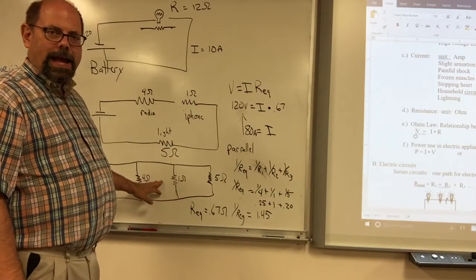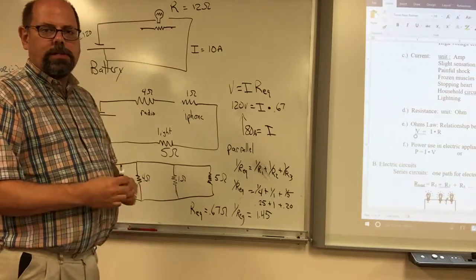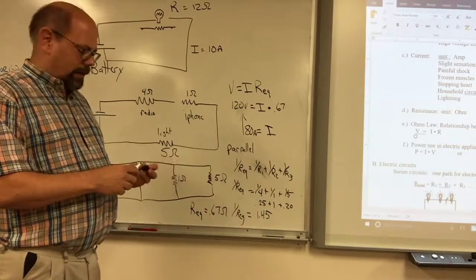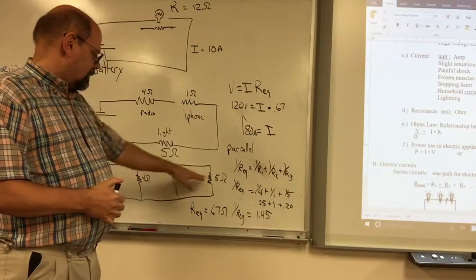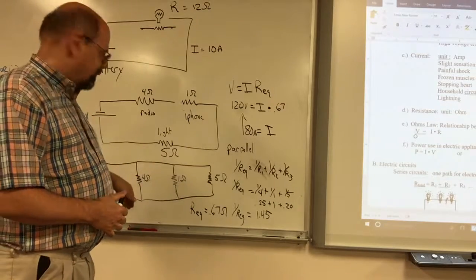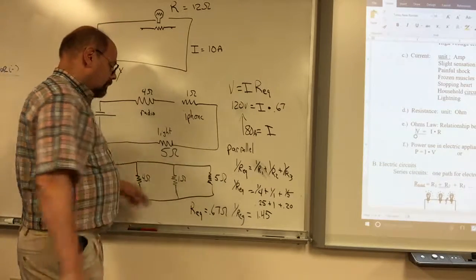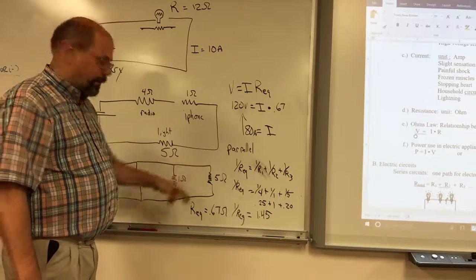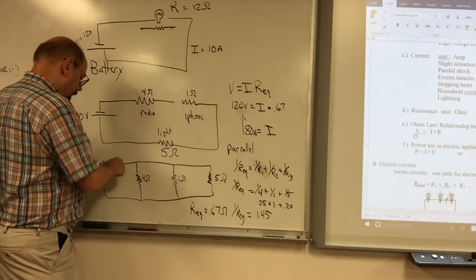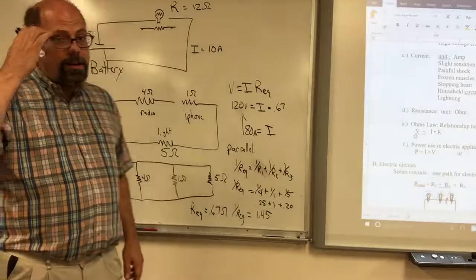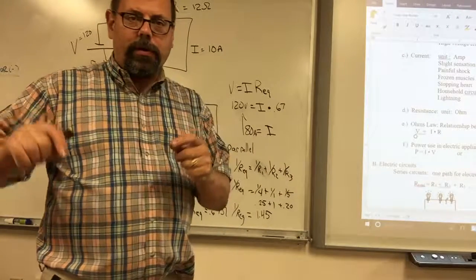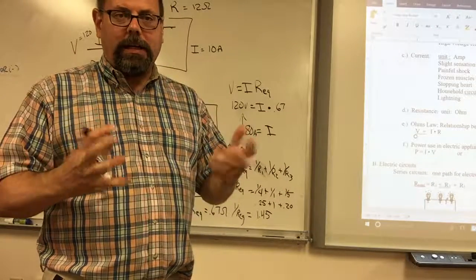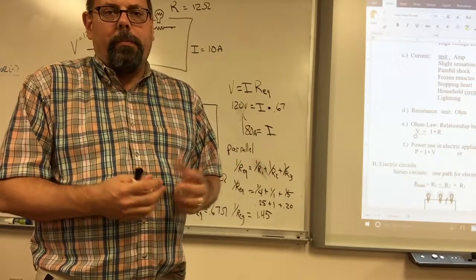Same exact elements, 80 amps goes through, and that's the danger of those: when you put a bunch of things in a growing set, there's more paths for electricity to flow. That's fine out here because each one of these actually has a different current flowing through it. But when you get to the wire in here, 80 amps flowing through a thin wire, those electrons are moving really fast. They'll start the atoms vibrating. That's called heat, and then you may burn out the wire and melt the plastic around it.